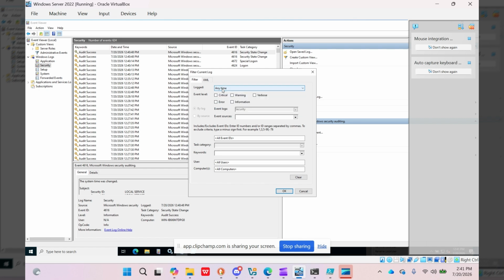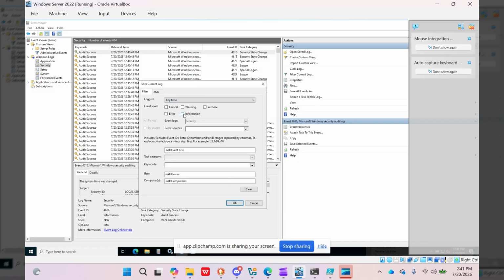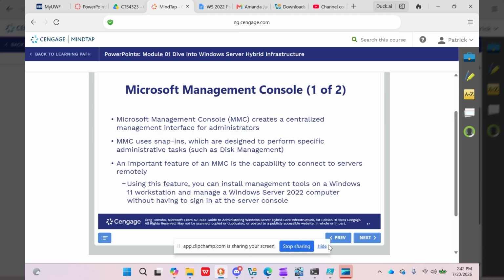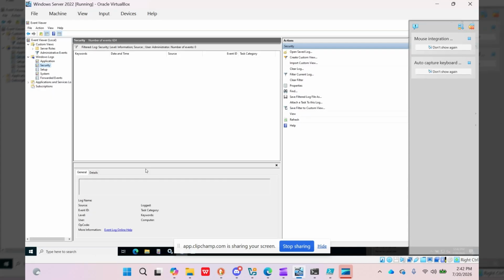Anytime. Login events are informational. I can look for, of course, I'll be the one for most of these anyways. Administrator. Can also filter by computer, etc. Administrator. Now, and so we can filter those. I must have spelled it wrong. Oh shoot. Yeah, I must have spelled the thing wrong.